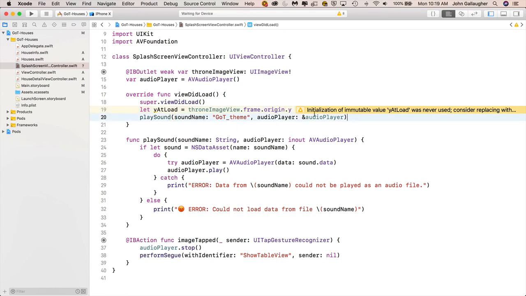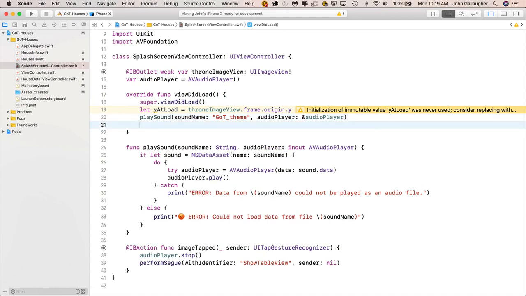Well, we're going to start playing our sound here, and this will go ahead and play. By the way, there's no reason why we can't do this right after as well. But the first thing that we want to do is change and move the throne image off screen. Some of you might hide it or whatever, but just moving it off screen right away and instantly is totally fine.